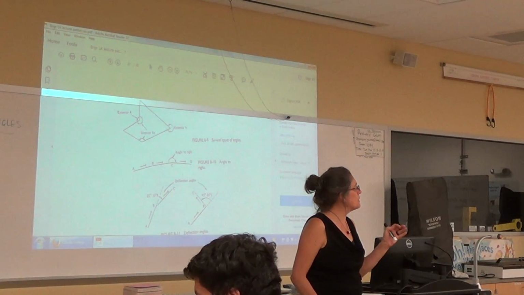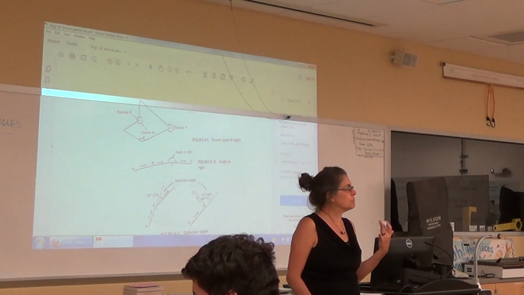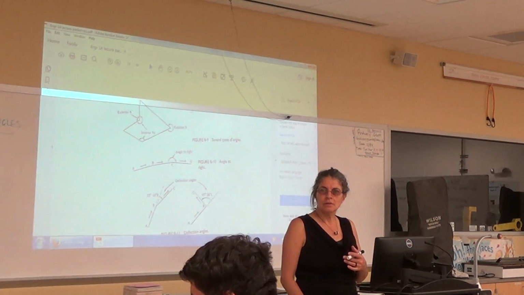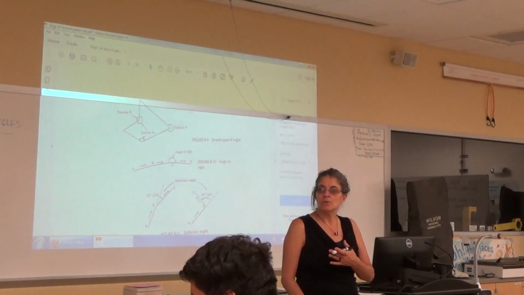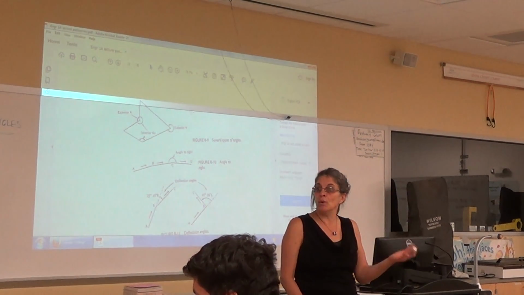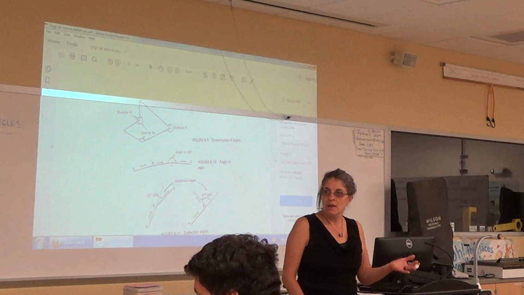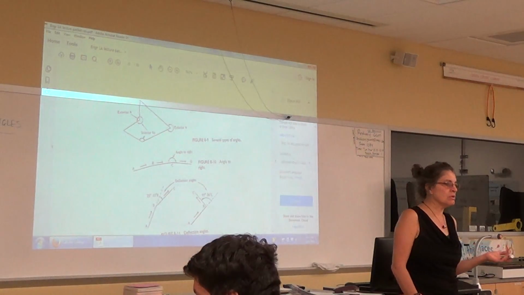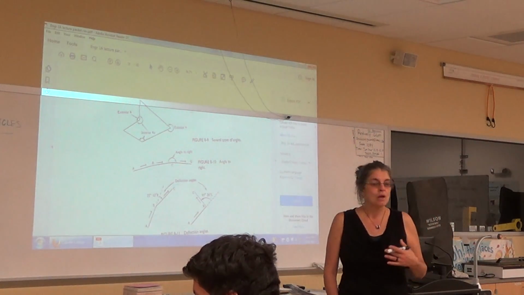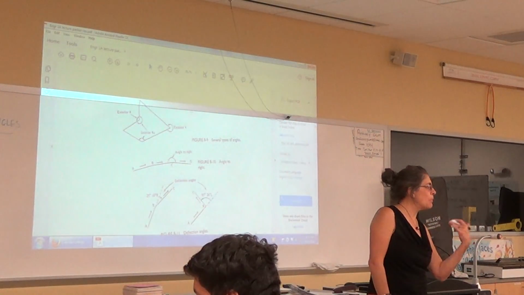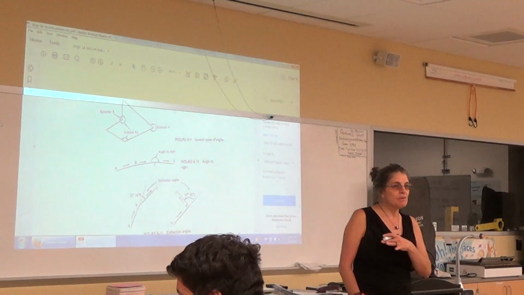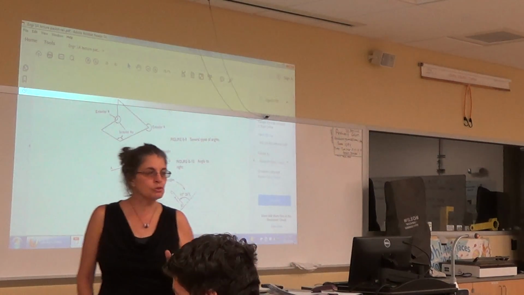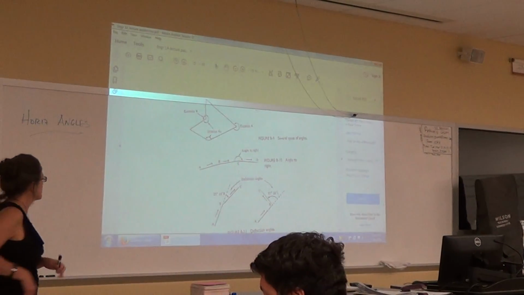Okay, so in surveying, we're always talking about a traverse, which is a closed loop. Why in surveying do we want to start and end at the same point? Because we know the exact location. We'll know information about that first point, right? Maybe we know its north and east coordinate, which is horizontal control. Maybe we'll know its elevation. But if we start at one point and come back to that point, we can check ourselves. And surveying is all about measurements. We want to make sure that we can check ourselves. So a closed loop is called a traverse.